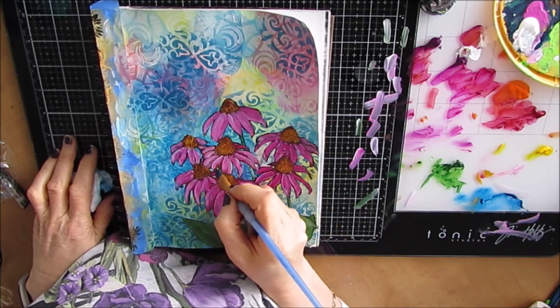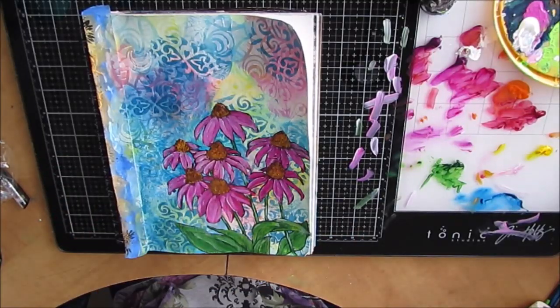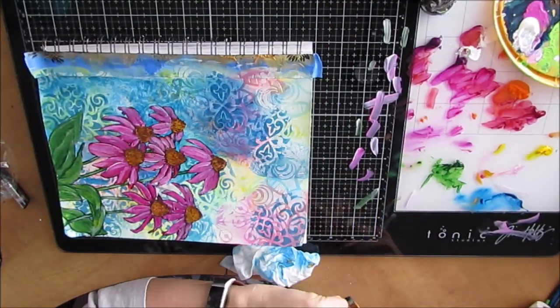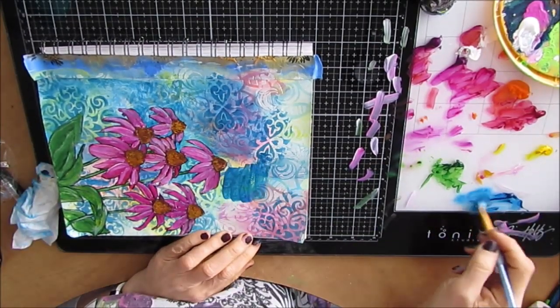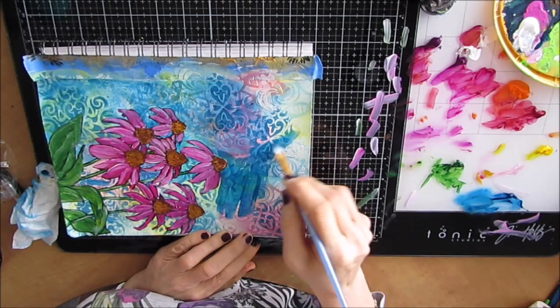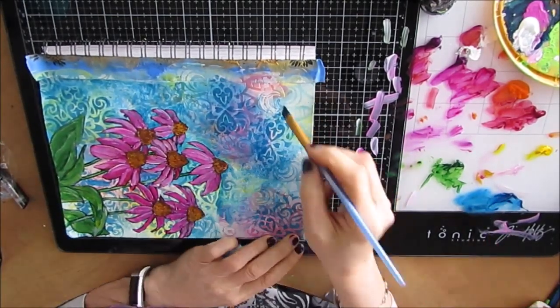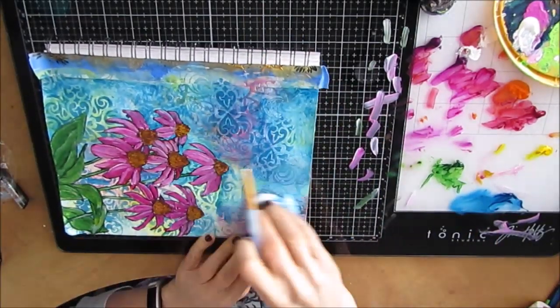Now, if I was doing this again and I knew or if I wanted to do this on a cradled wood panel, which I think I'm going to, I would maybe do all the steps because I like how it all layered up and how it looks, or I may just go for something a little more neutralized from the beginning, more blues and greens.